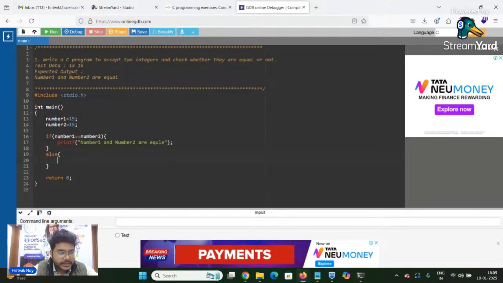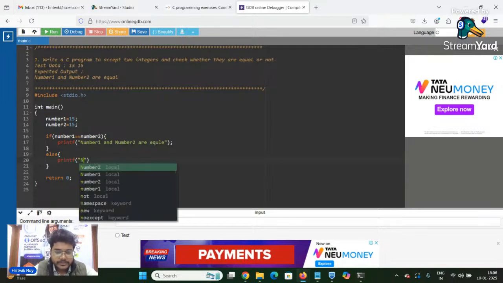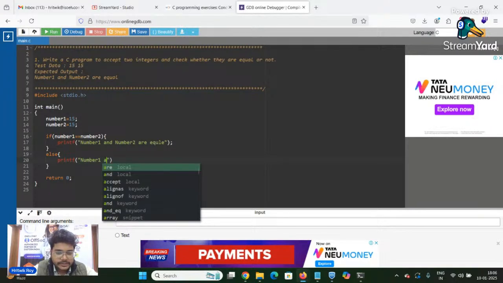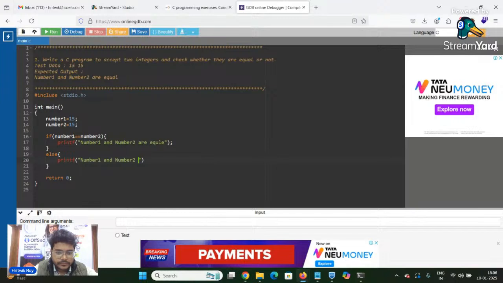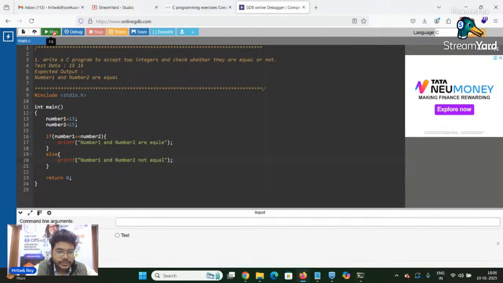In the else part I add the printf function again, and the message will be number1 and number2 not equal. Fine, just run this code.